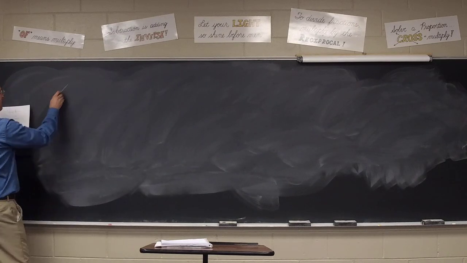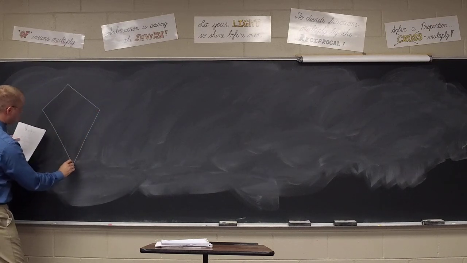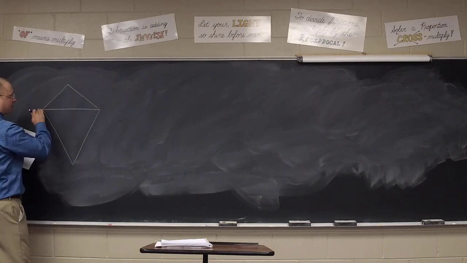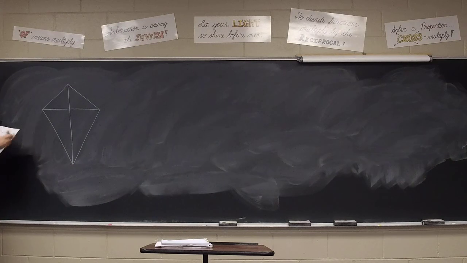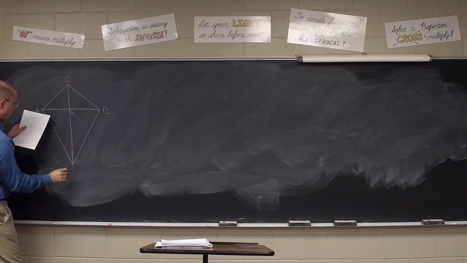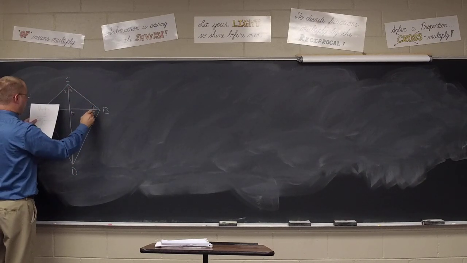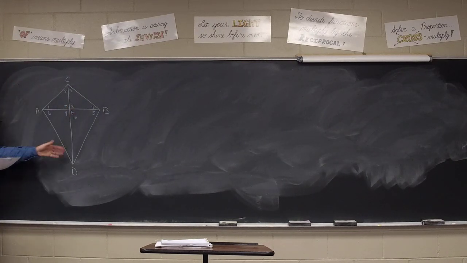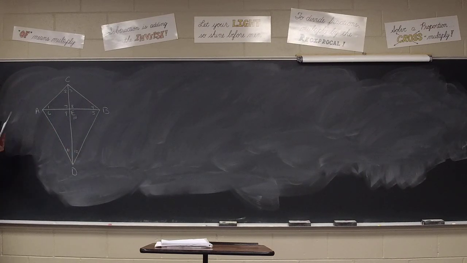Let's take a look here. So we have this kind of a diamond-looking figure here, or a kite. Let's go with kite. Kite-looking shape. And I told you this is a straight line, and that is a straight line. It wasn't in the given, but I told you let's roll off of that. And I numbered a bunch of angles. 1, 2, 3, 4, 5, 6, 7, 8, 9, and 10. The only angles I didn't number were at D because we didn't end up needing those. But if you went ahead and did 11 and 12, more power to you.